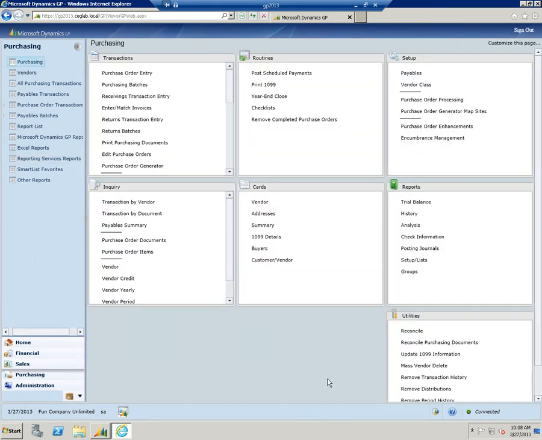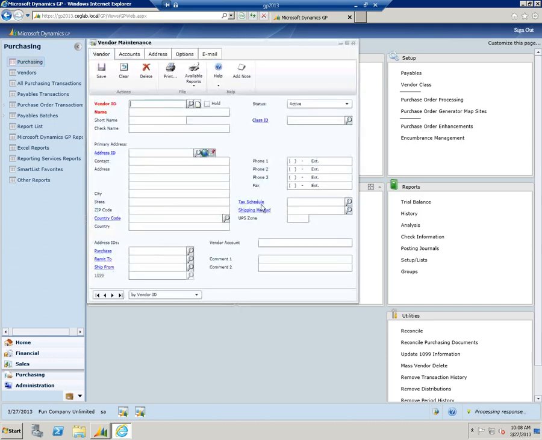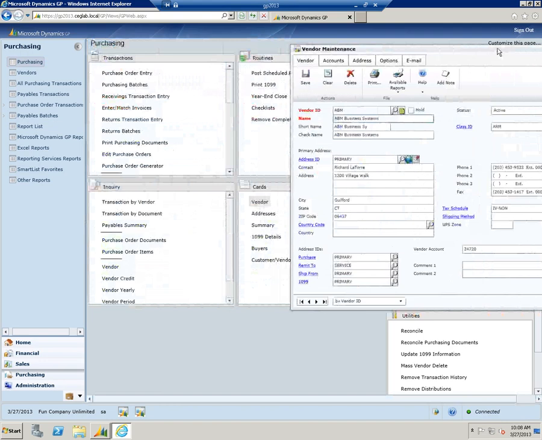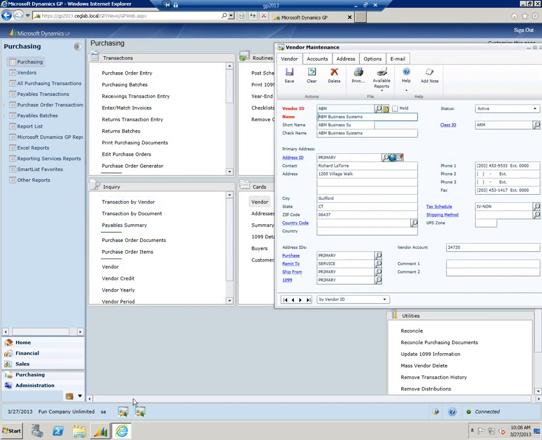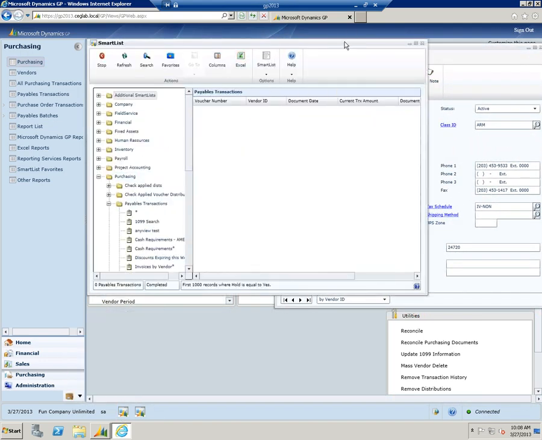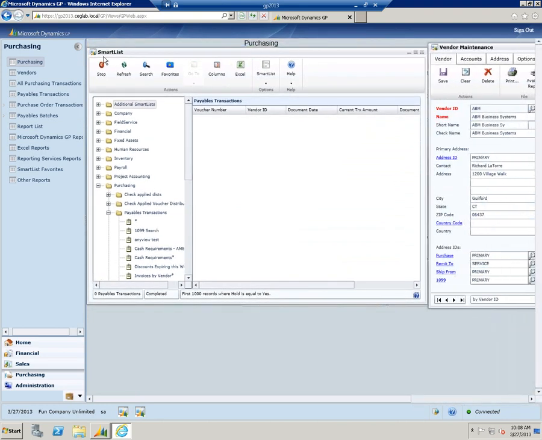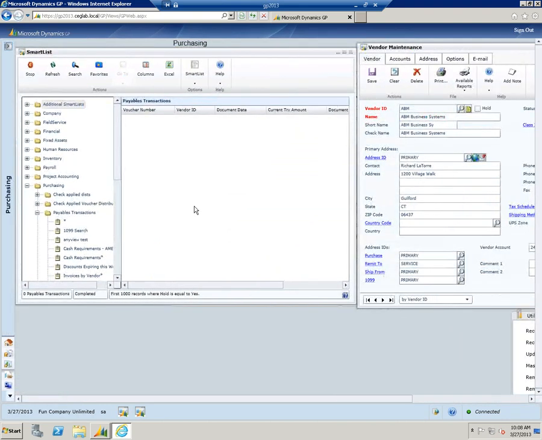The other thing I wanted to show you, and this is something that I've never seen in any other Windows program to date, is the ability to open two windows. I'm going to be using our copier company. And I'll go back to the Smart List and actually tile them side by side. You can have multiple windows open. It's just a function of how large your monitor is.